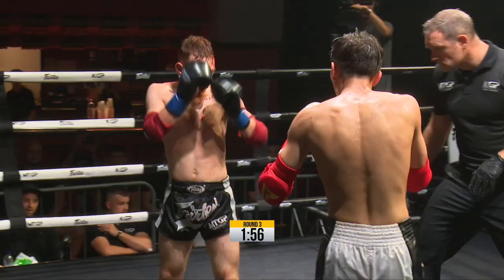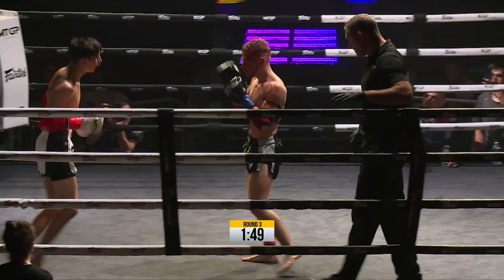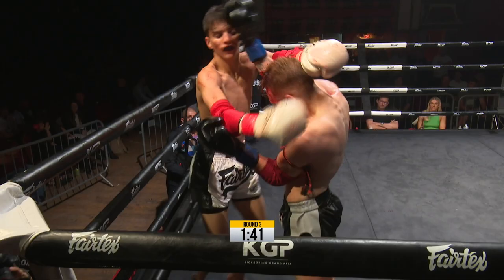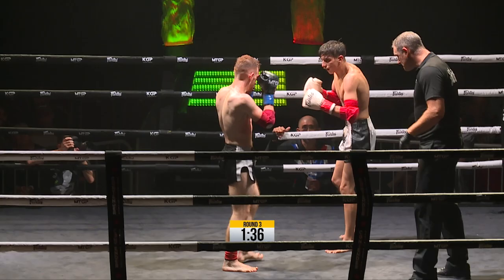I mean, that would have been the highlight reel knockout, it would have gone viral around the world, wouldn't it? If he had knocked him out with that shot. But what a shot that was. And all credit to Josh Cooper for taking it. Cooper still coming forward. Light on his feet. He's moving around so beautifully, Powell, as well. Yeah. Oh, it's been a very nice performance from him here. Incredible performance.